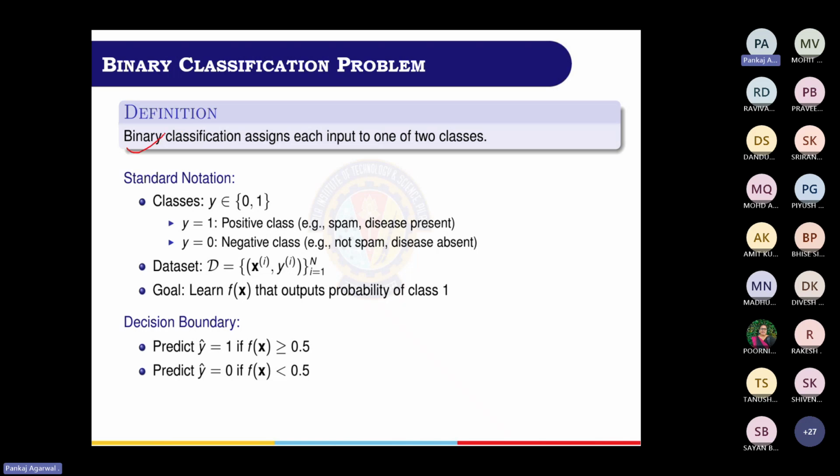Everyone knows how we define binary classification, right? It has two sets of values and a boundary. Normally, suppose for a given input, we produce a probability by having a function f(x). What is the probability? We produce a probability in the range of 0 and 1, right? The function produces a probability between 0 and 1.